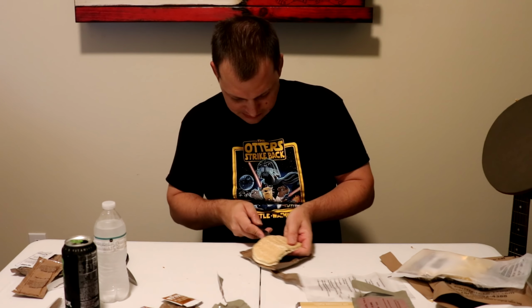I like it. All right, so let's try one of these chocolate bars. I'm not a huge, huge fan of chocolate. I'm gonna let the wife try these because she's a super duper fan of chocolate. Dude, it is just straight up a big ass bar of chocolate. And there's two of them. Oh, yep, that's chocolate.